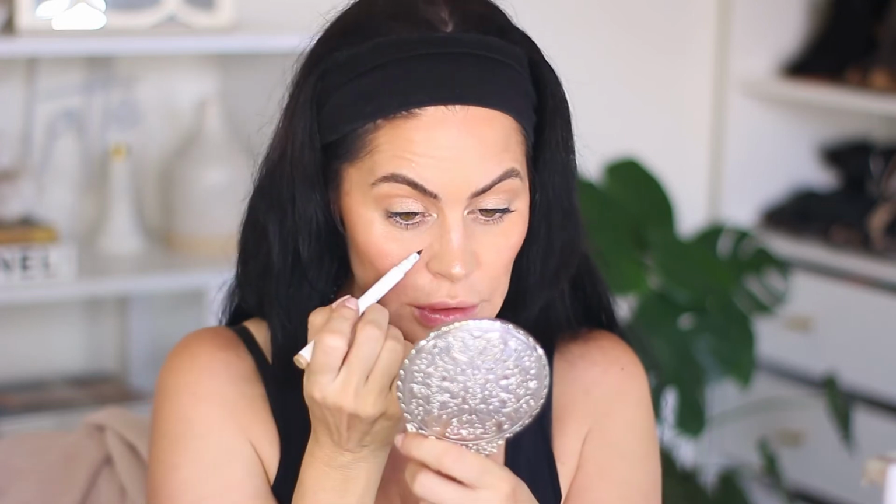You know what I mean? I never really considered myself much of a freckle person, but once I started with this pen, I just couldn't stop. I just can't be stopped. I use it every freaking day. And then some of the freckles I don't even blend, because you want some to be darker than the others. So I just kind of plop a bunch on, see how I'm feeling about it, and see if I want to put a few more. How far down the bridge of my nose do I want to take them? And then that's pretty much it. I'm just going to leave that there.